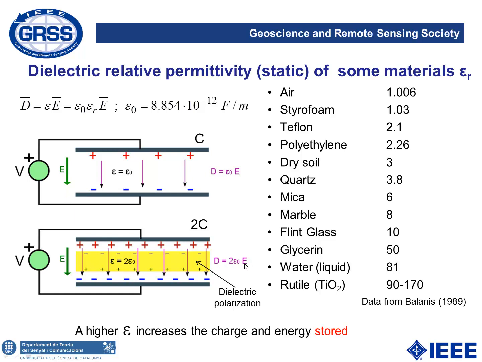And what happens is the electric flux density increases due to the polarization of the electric charges which are trapped inside the dielectric. These charges are not abandoning the dielectric, but actually reinforce the electric flux. And for example, with this rutile, this reinforcement is in the order of 100 or almost 200 in some cases. So it can be really large. So a higher permittivity material increases the charge and energy stored in the electric field in the material.